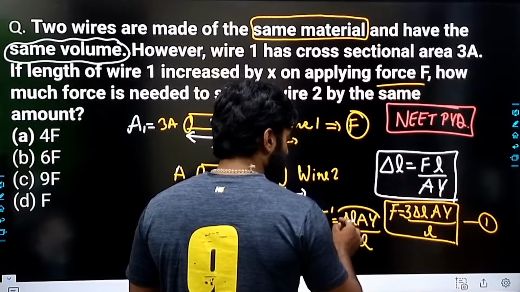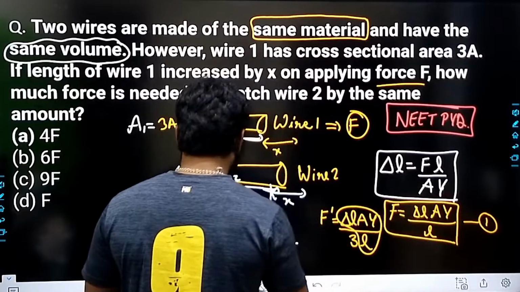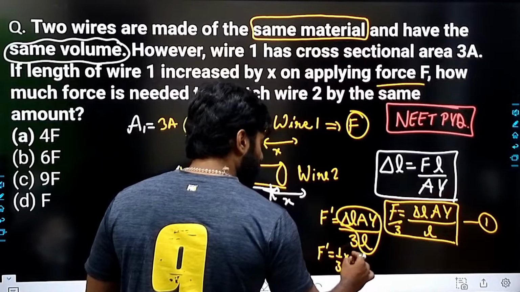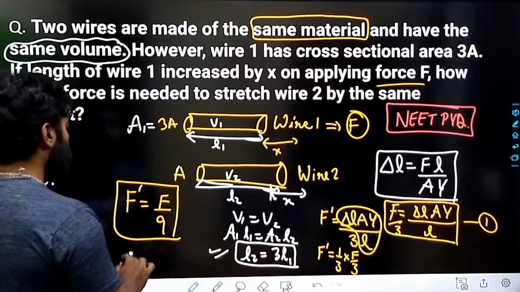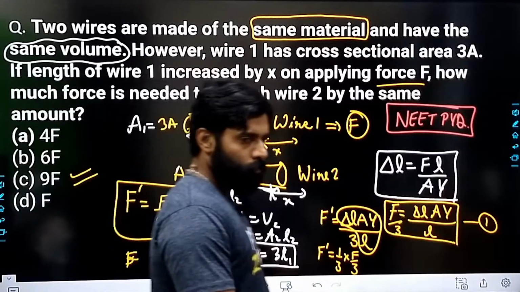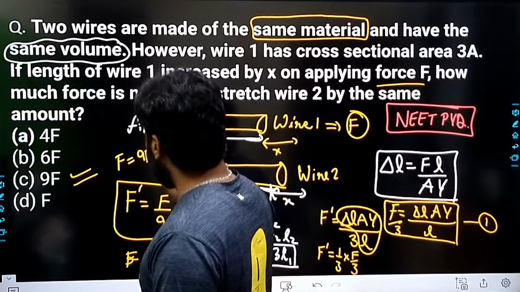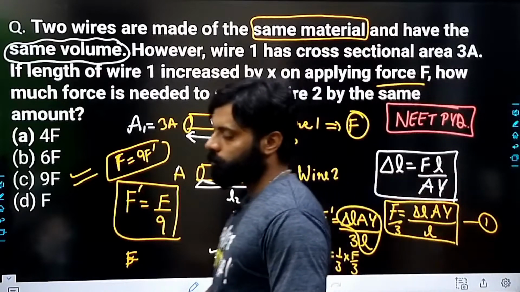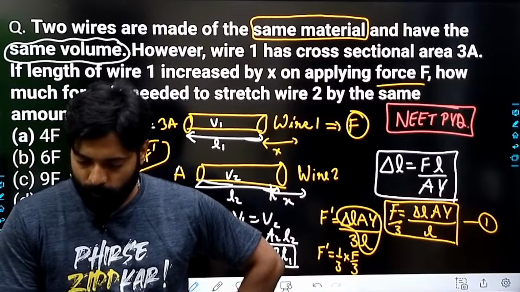Okay, now I can replace this with F by 3. I can replace this with F by 3, then it will be F dash equals 1 upon 3 into F by 3, and F dash will equal F by 9, right? So the force 9F, 9F हमारे पास आ गई है, ठीक है? F will be equal to 9F dash, ये हमारे पास आ गई है, ठीक है? समझ गए? चलिए आगे बढ़ते हैं.